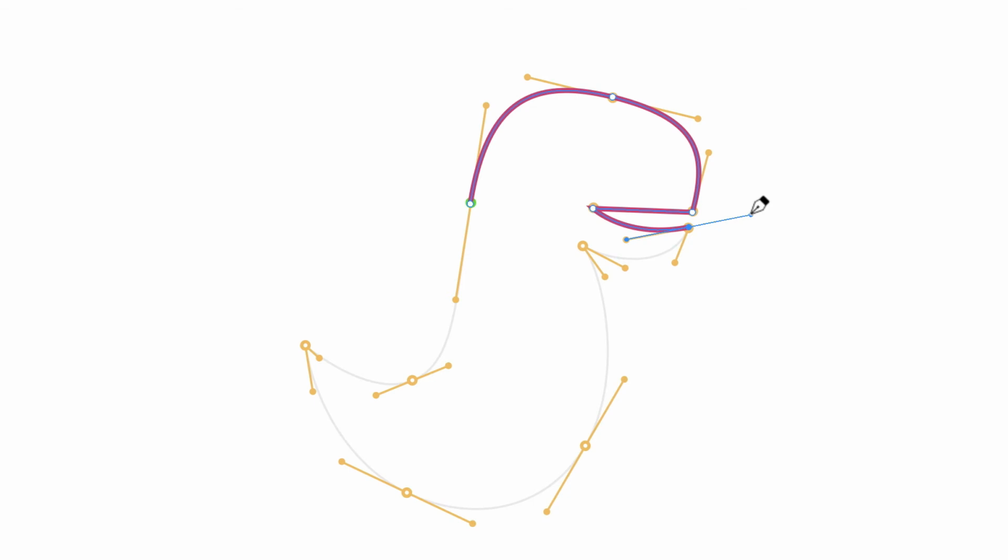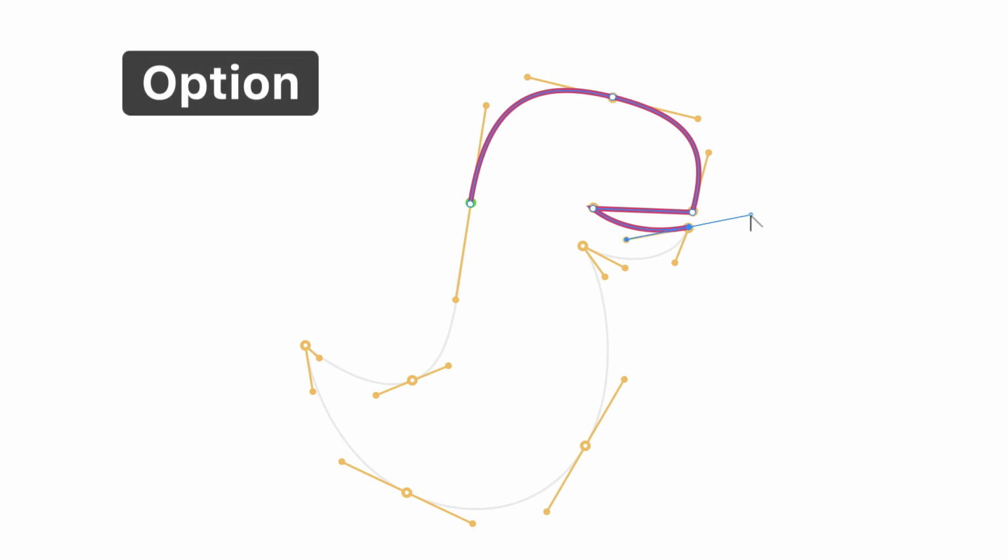To continue drawing, we need to learn how to split the direction lines and give a path an alternative direction. To do this, press and hold the Option key while drawing with the Pen tool. By doing this, you temporarily switch to the Convert Anchor Point tool. And as you can see, the cursor changes correspondingly. Now, if you pull one of the direction points, the symmetry between the direction lines will no longer exist, and we may give the path a new direction.